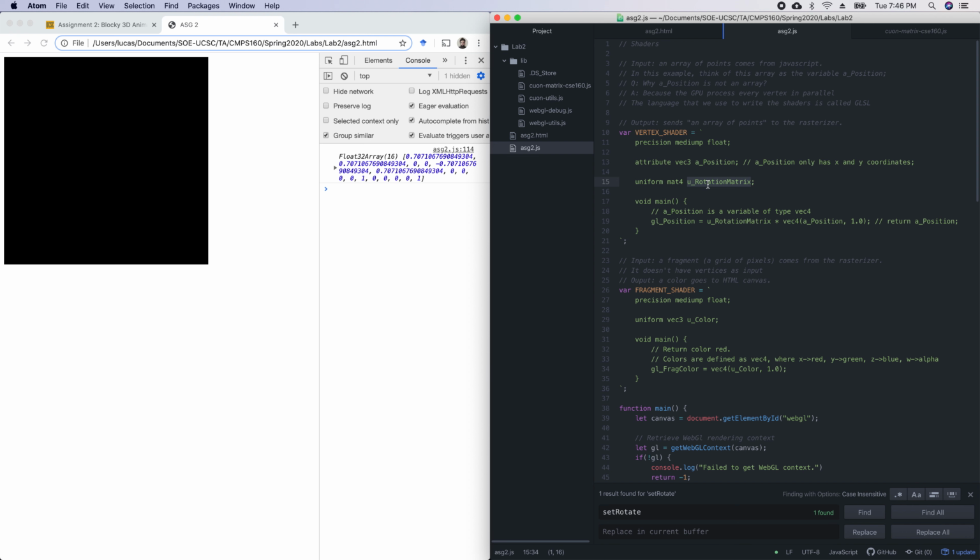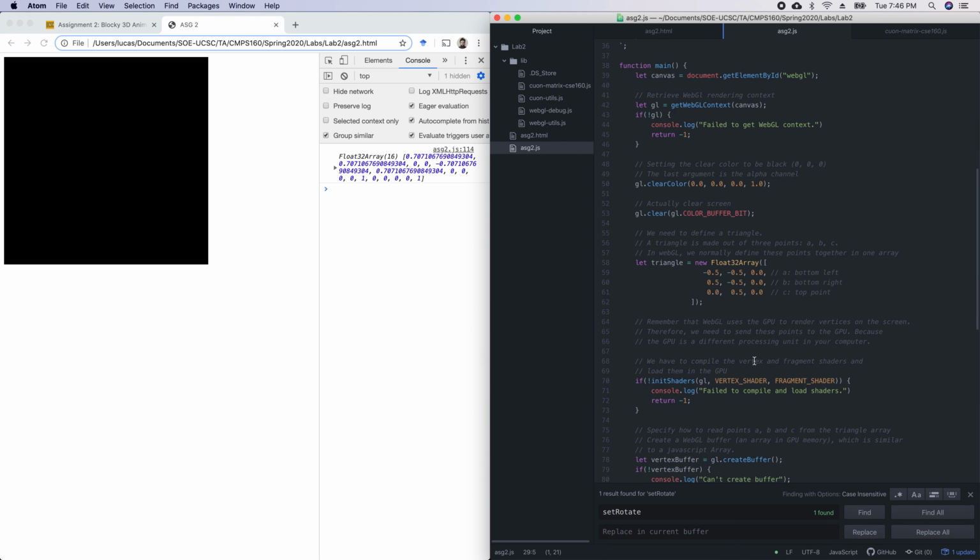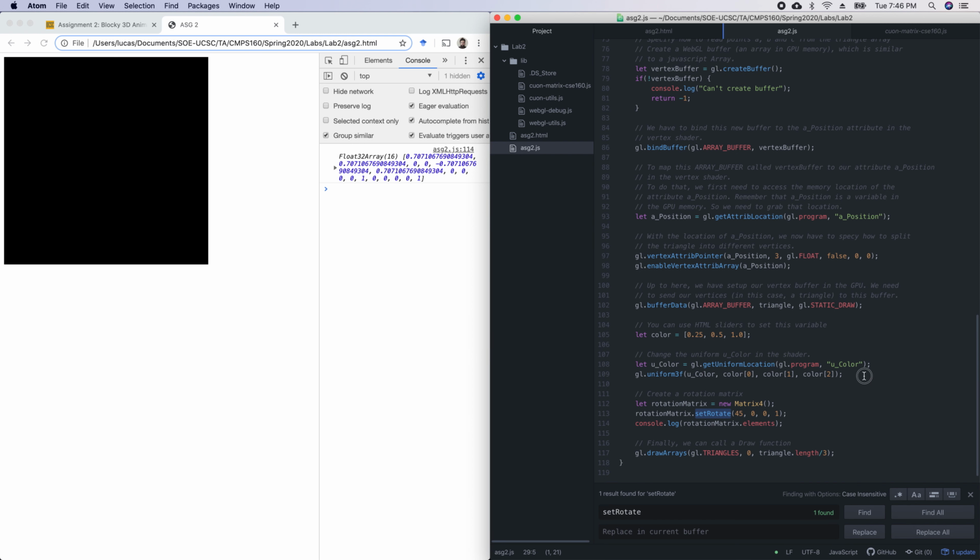So we have to actually send data to this uniform here. And this is going to be similar to how we did it for a color. Indeed, let me start by looking at that code. We have this code here that changes the color uniform. So I want to use a very similar approach to do that. Something like this. Let me do it here.